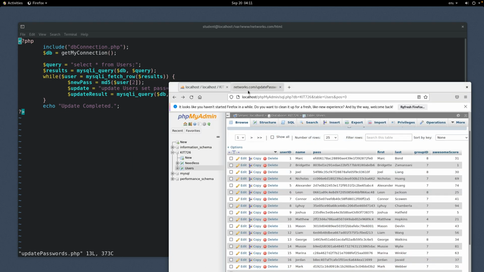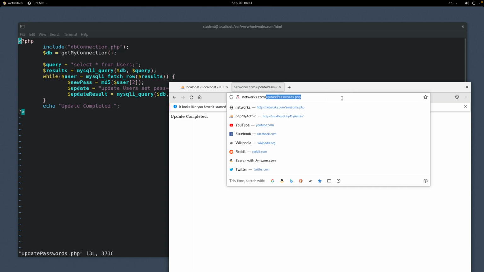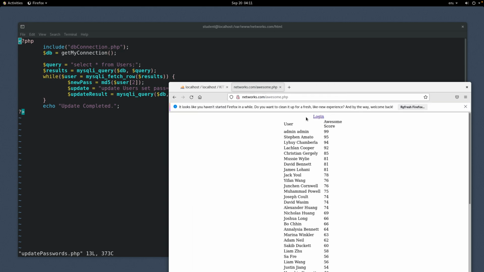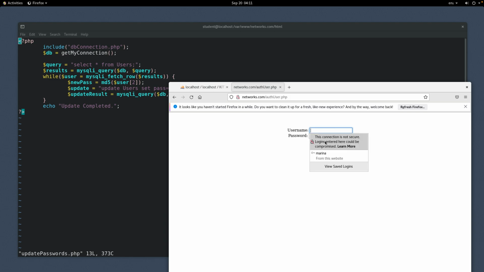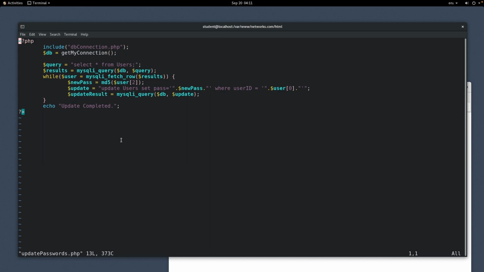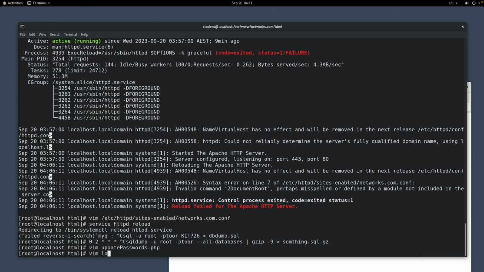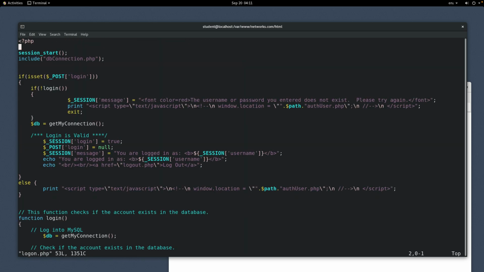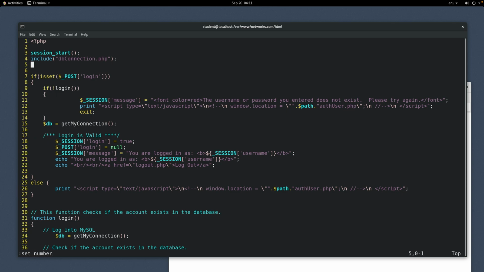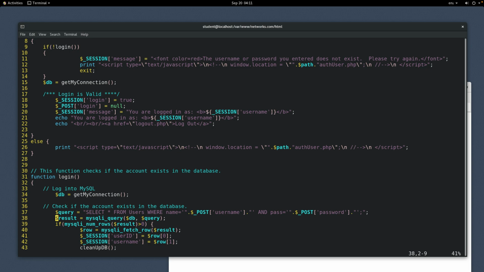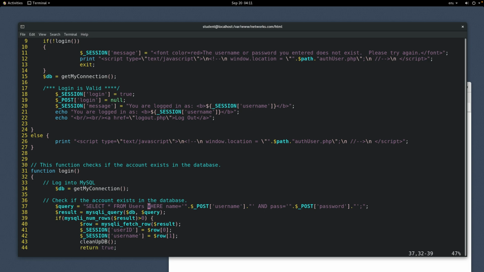If you go back to login, your old credentials will not work because the new password gets hashed. If you check this logon page, at line 37, you will see we are trying to get a SQL object from the table, comparing the username and the password.